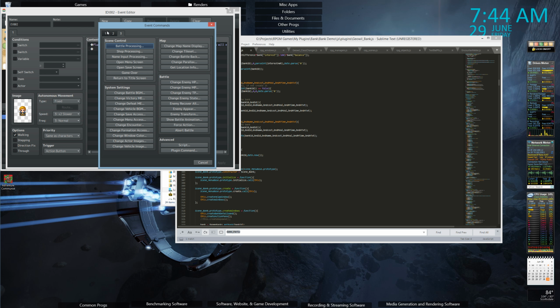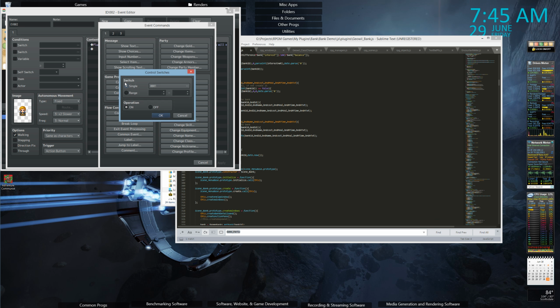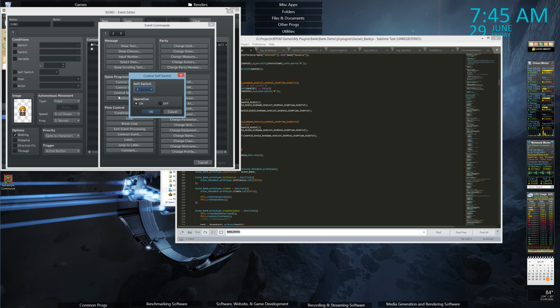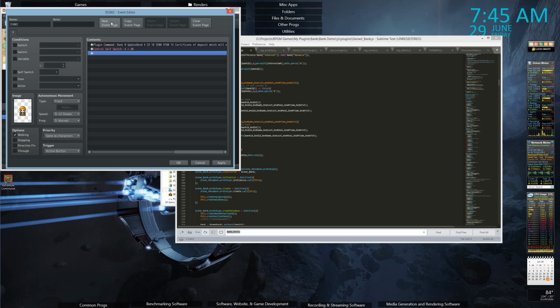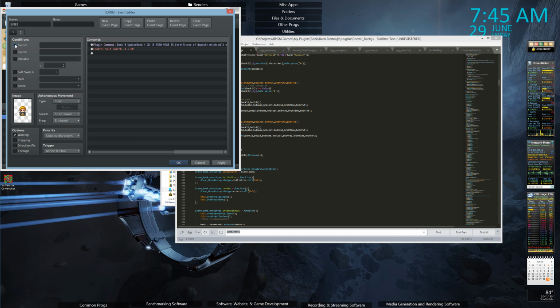Maybe it's just set switch. Control switches. Oh, there it is. Control self switch. No, I want this one. Okay. Set A on. And then copy event page, paste, and switch. Cancel self switch. A is on.